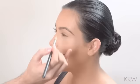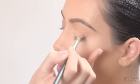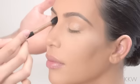Let's get started. So applying the concealer that I used on her face, I'm using Kevin Aucoin Essential Skin Enhancer number 9. Cover up any discoloration that may be on the lid and also to serve as a base for my eyeshadows. Using a clean, fluffy blending brush, you'll buff through the product and make sure it's evenly dispersed throughout the lid. We'll take some loose powder, the same powder I've used to set her face.